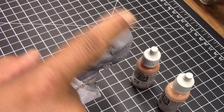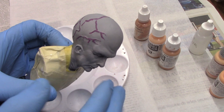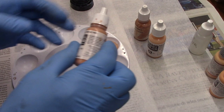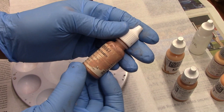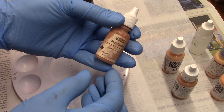Now that the clothing is complete, I'm ready to move on to the face and the head. I've colored in the veins with purple — in the reference pictures and the TV show you can see the veins come through the character's skin, so I'm hoping to replicate that look. For the base color I've got beige red. Looking at the reference photo, the character's complexion is pale, so I don't think we need to go darker than that. For highlights I'll use Vallejo's Basic Skin Tone from Model Color. For shadows I'll use Rosy Shadow from MSP — these Master Series Paints I purchased at a gaming store in San Diego.